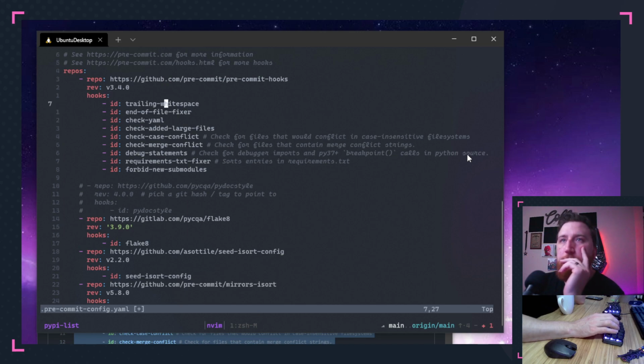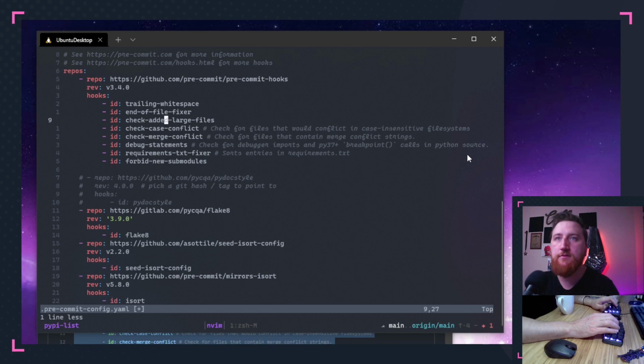Okay. Trailing whitespace. End of line fixer. Check YAML. Added large files. Check case conflict. Merge conflict. Debug statements. Requirements.txt fix for bid module. Actually fine for some reason. Check YAML.